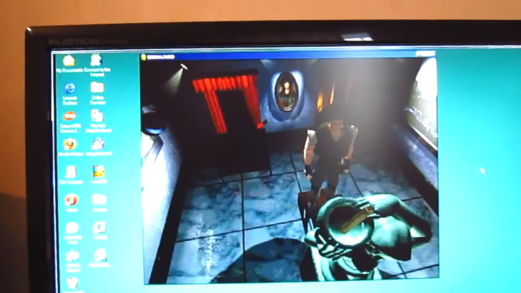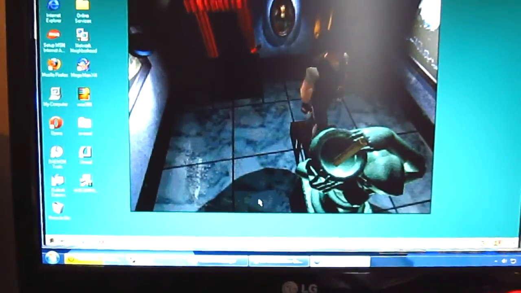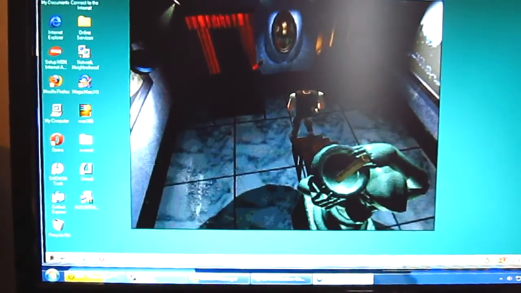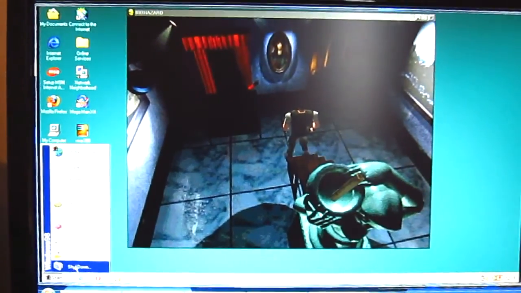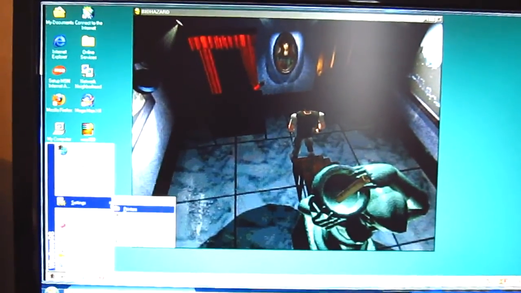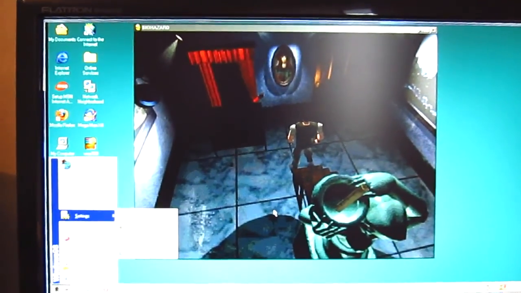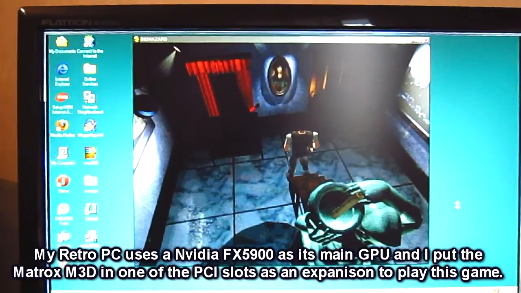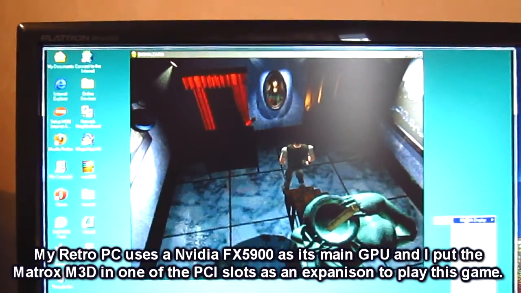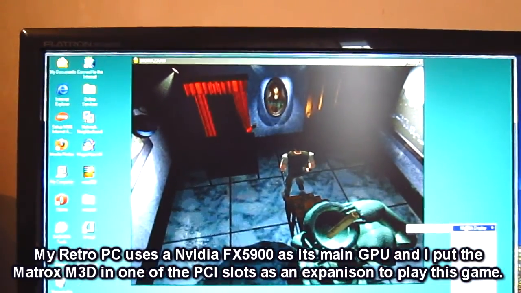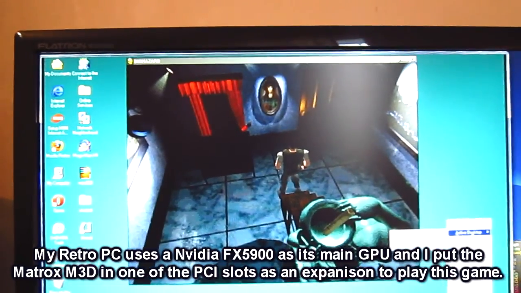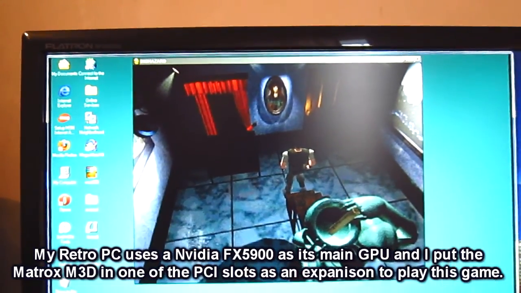If you go here into my Windows 98 and go under settings, where was it? My bad, I think you can just right click on the desktop, and as you can see, I'm running an NVIDIA card. Where was it?